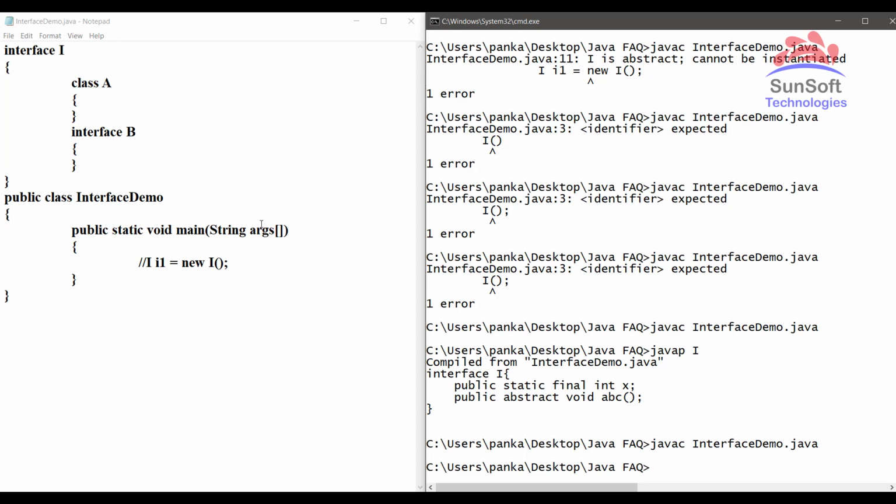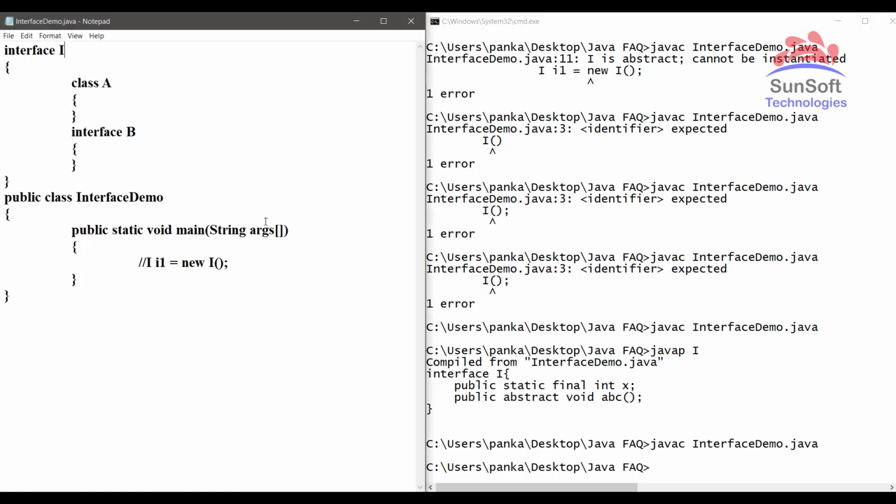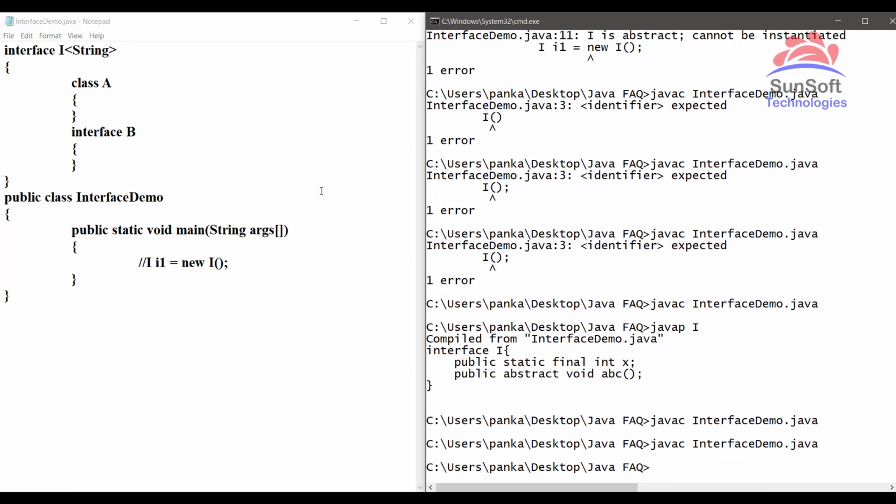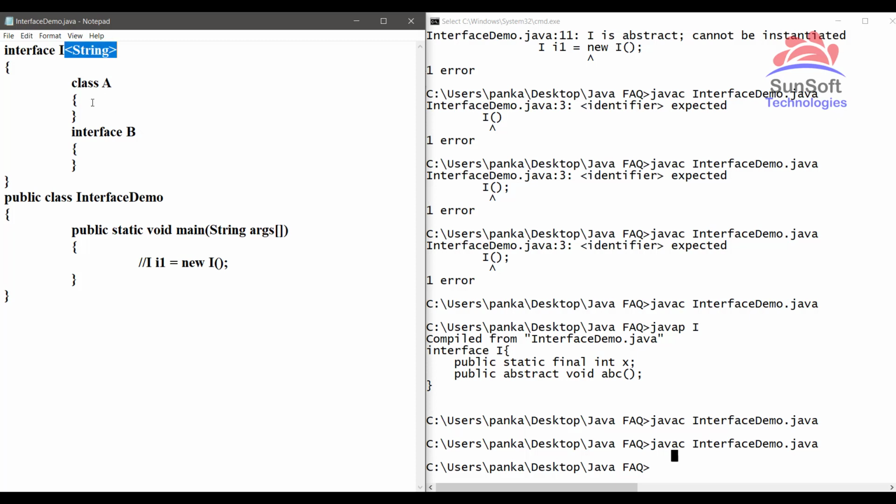Then in version 5.0 onwards, the interface supports generics. So let's try to provide here string and compile. So yes, it is compiling. So generics is supported. Again repeating, I am compiling here with version 6. So hence up to version 5 we can see the output without any change or without setting any new path. Let's see the other features.